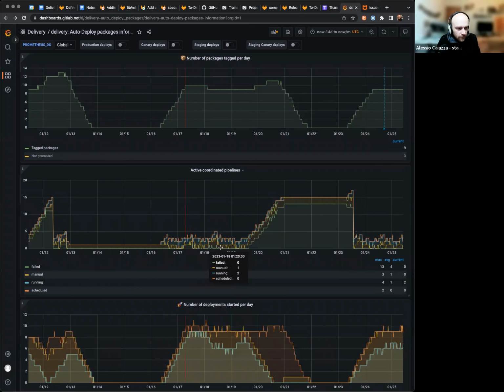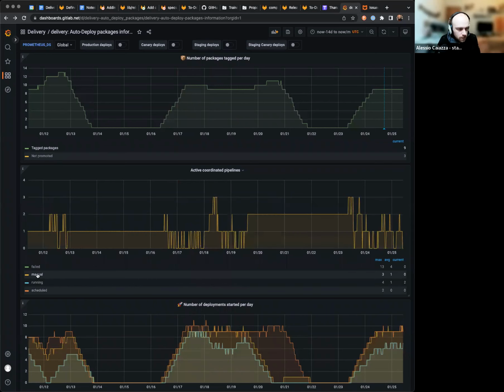So I think you can see this here again. If we look at everything, basically what you care about is the manual. Manual means this is the number of packages that are waiting to be promoted. So if it's one, yeah, it's one. But if you look at here, you have two, right? So it means that you are piling up. At this point in time, release managers, I would say, go here, 3. Release managers will just promote the last one, unless there are known reasons to promote a previous one. But usually they will just deploy the more recent version.